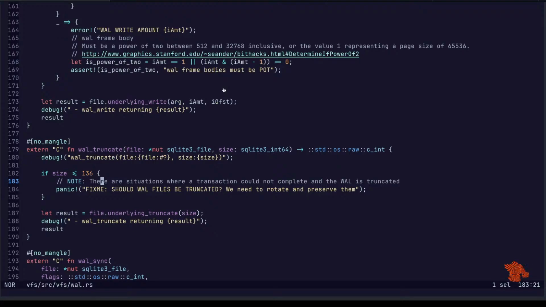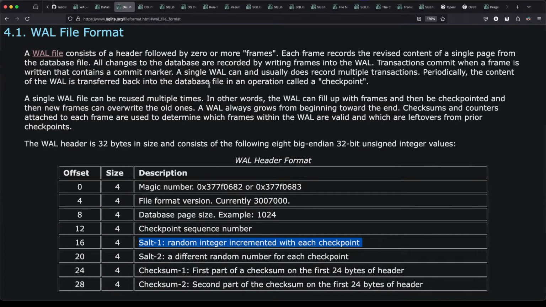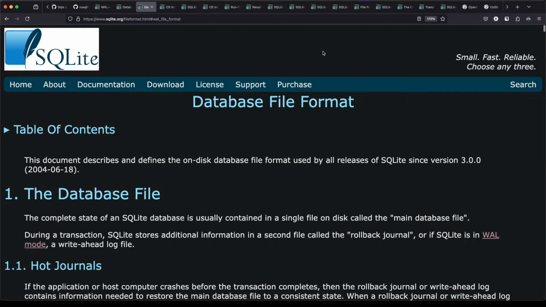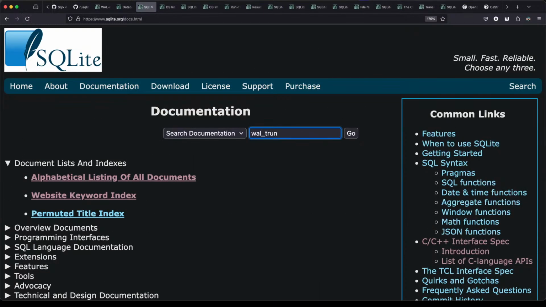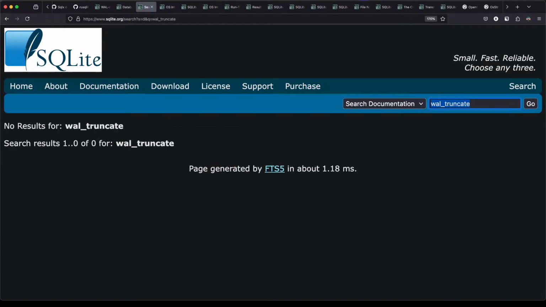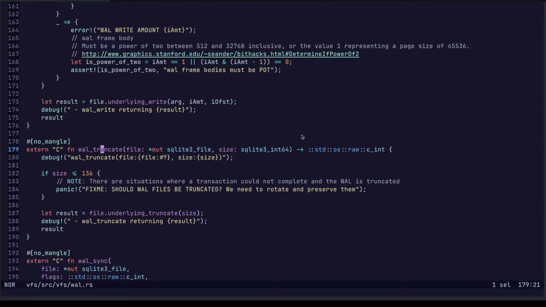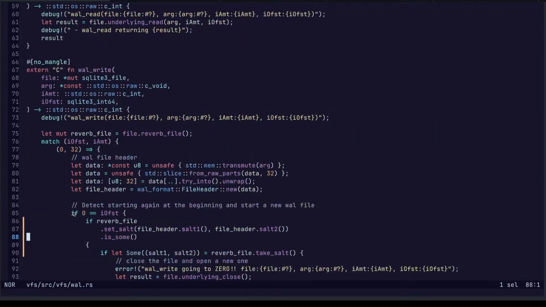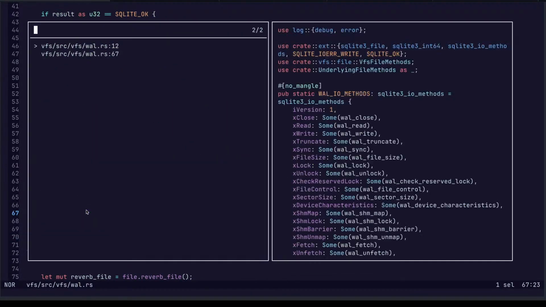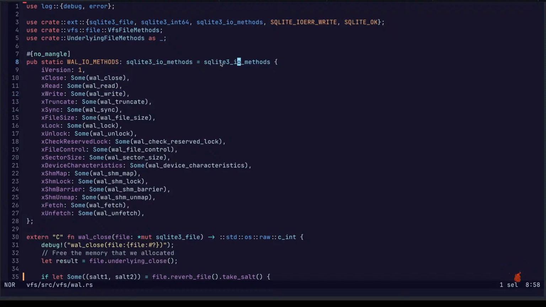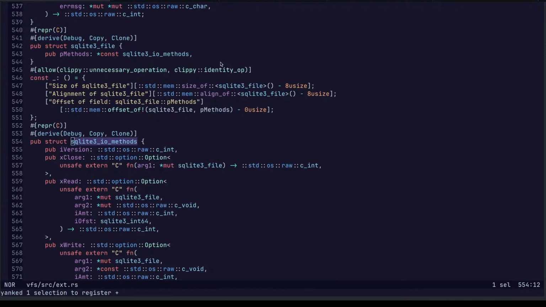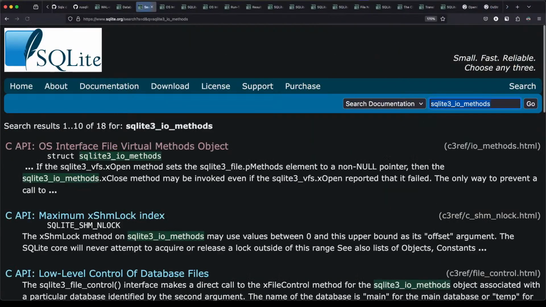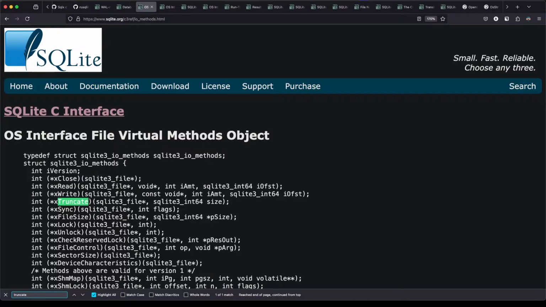Okay, let's look up wall truncate. What does this mean? Oh, this is on, um, the interface. On these guys. Hmm.